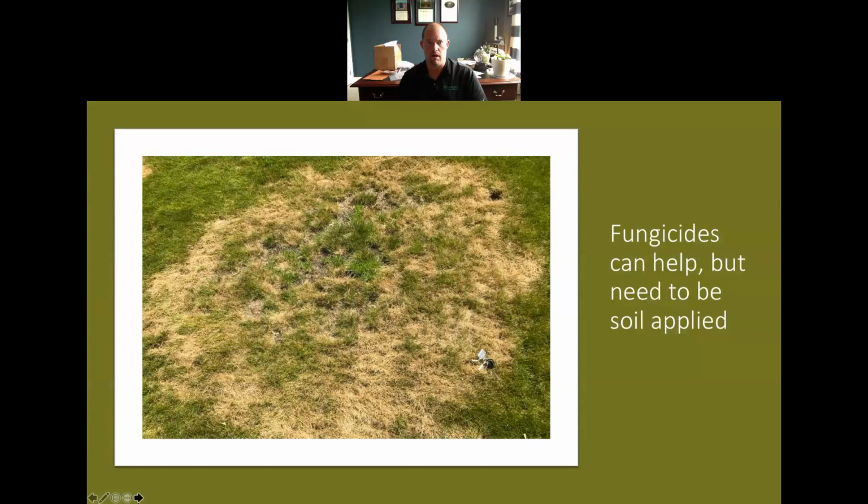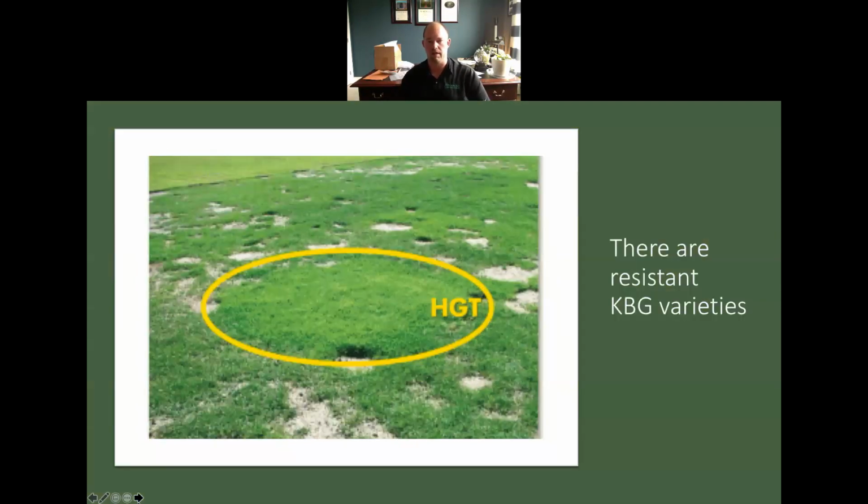through the lawn. Fungicides can't help, or can help, I'm sorry, but they need to be soil applied. So we're usually talking about some heavy duty fungicides, and then we have to kind of soak them in with a wetting agent or some sort of penetrant to help get that down in. We're usually using a fair amount of water volume to get them moving.